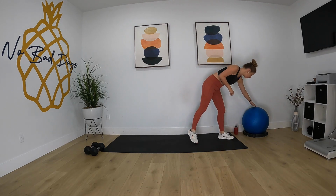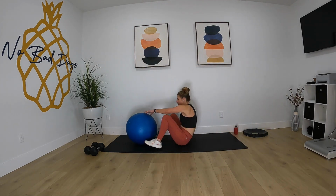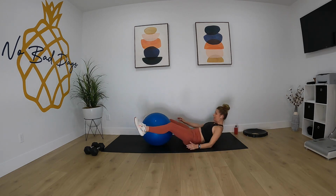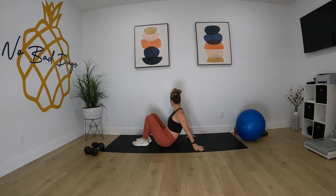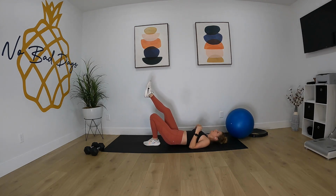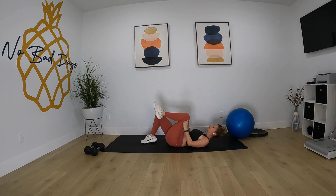Then we'll have a hamstring curl with our ball, getting down onto our back with those heels on the ball, lifting up and pulling our heels into our butt. From there, we'll go do a single leg thrust. We're only doing this one twice, so we're going to do the left leg to start, the single leg hip thruster, and then the next round we'll do the right side.